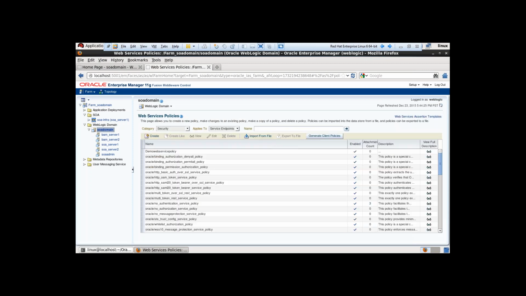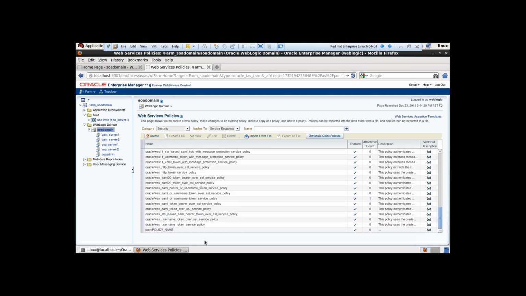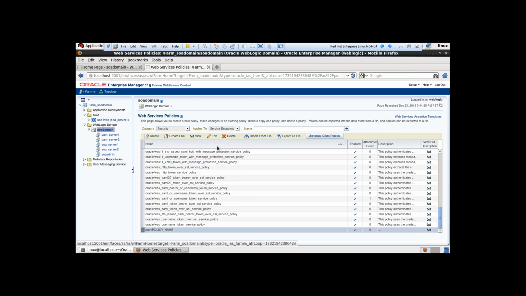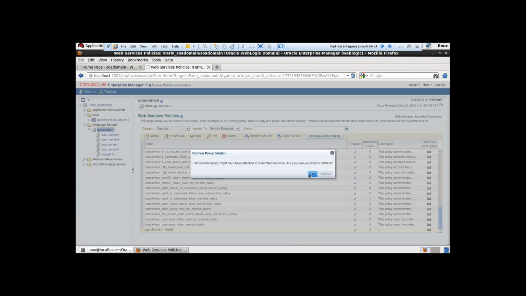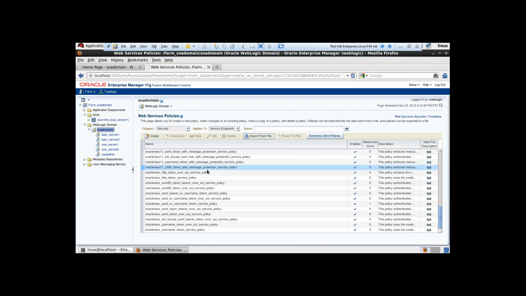Click on the save button after you have validated. In this way you can validate the existing services, in other words, create as well as modify the policies. If I want to delete the policies which I created, generally click on delete policy and click on OK. So I can delete the policy, right? So in this way you can create, edit, delete and view the policies and import. Generally you can import policies from outside to inside, and whenever you want you can export them. So these policies you can export to the new or target environment.